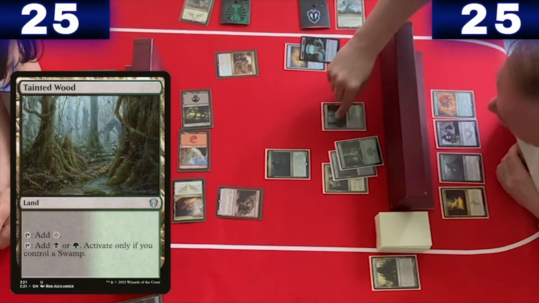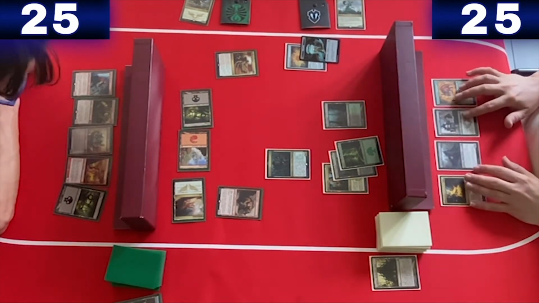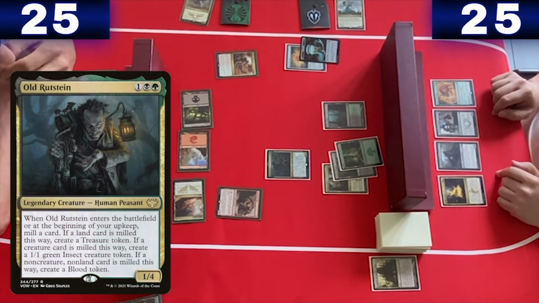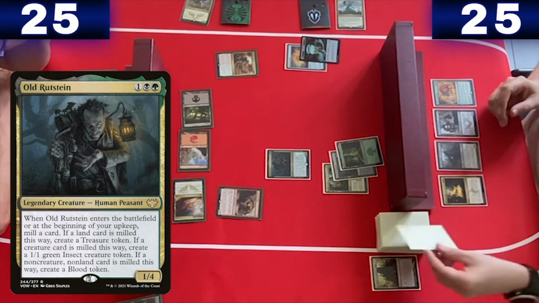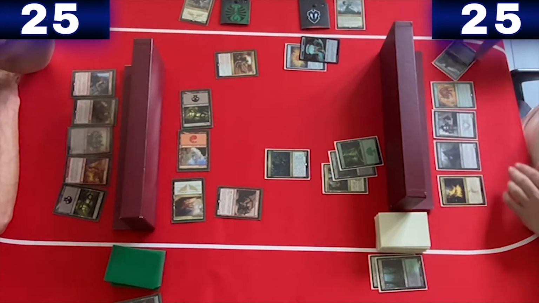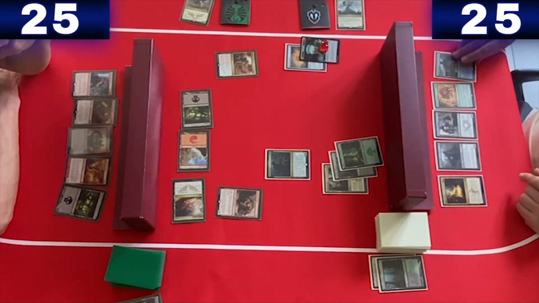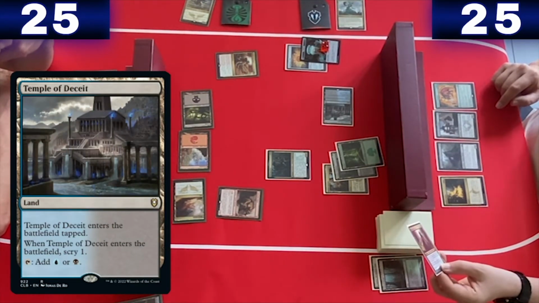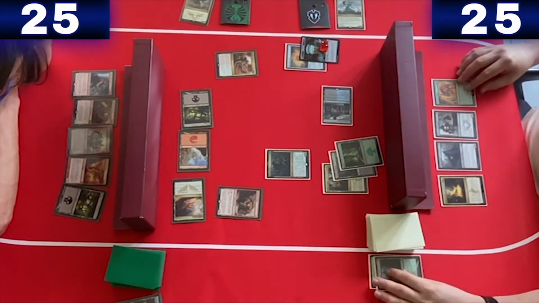The draw, Tainted Wood. Very good if you have lots of swamps in your deck. And Hogak's team is doing some action, because actually we forgot it. Tainted Wood goes to the graveyard. We create another treasure. So 2 treasures. And that means we have Temple of Deceit entering the battlefield tapped. We will scry this one to the bottom.